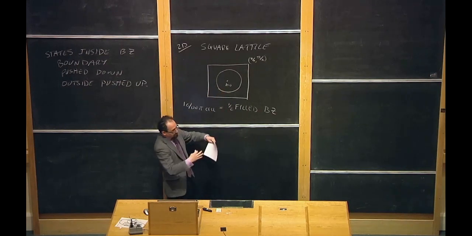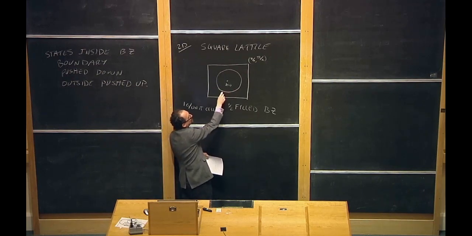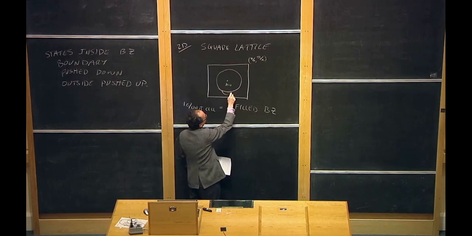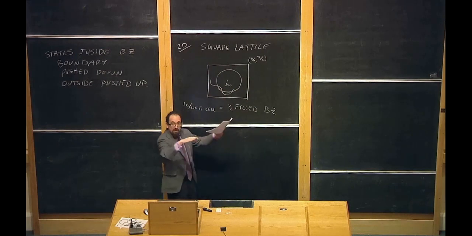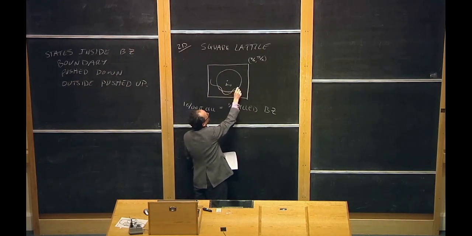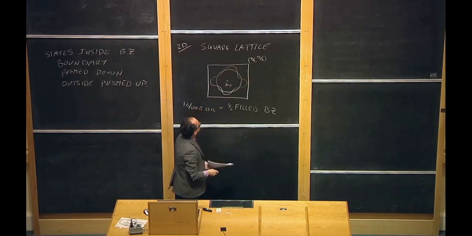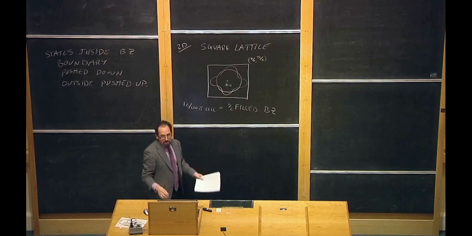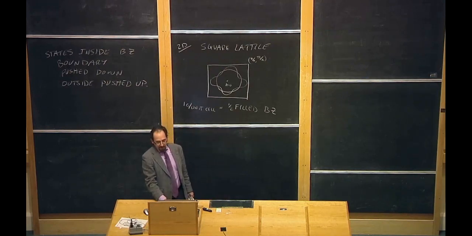As a result, the Fermi surface wants to deform in such a way that more states around here are going to fill. So it's going to sort of deform like this, such that more states near the Brillouin zone boundary are filling because they're getting pushed down more in energy than the states which are farther from the Brillouin zone boundary here. So you'll get a Fermi surface that kind of looks a little bit more like this, a little bit deformed due to the shifting around of the energies of the states in the Brillouin zone.